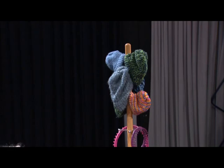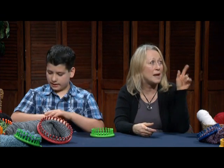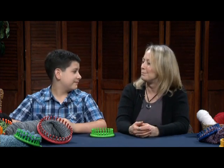All of those? Yeah. They're different sizes and different thicknesses, right? Mm-hmm. So the thickness is determined by the yarn or by the loom? Yes. Yes, that was a question, Zach. So both, is that what you mean? Yes. Okay. So because some of those hats are thicker than others. Yeah. And you made all those hats, right? Yep. And I can see you used a variety of colors. Mm-hmm. You're not hung up on just making blue hats or something like that. No. All right. Do you ever sell your hats?